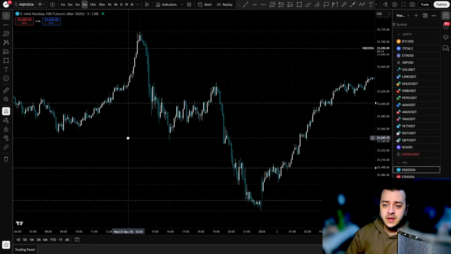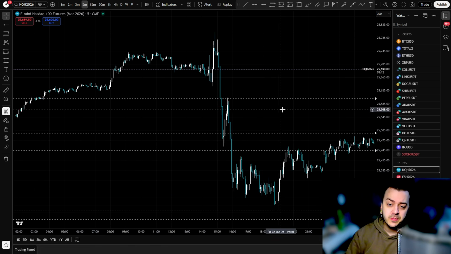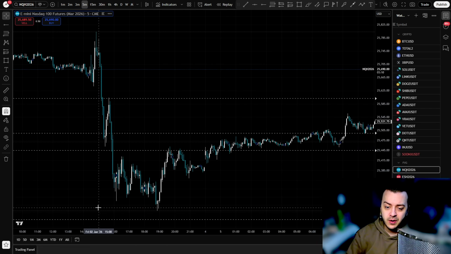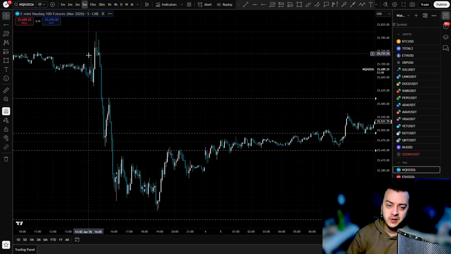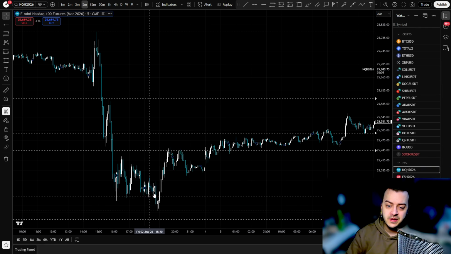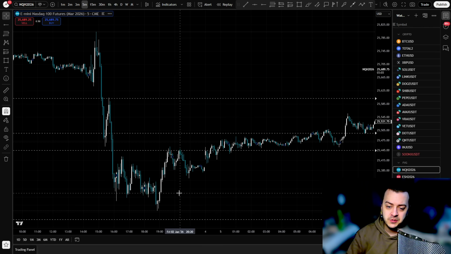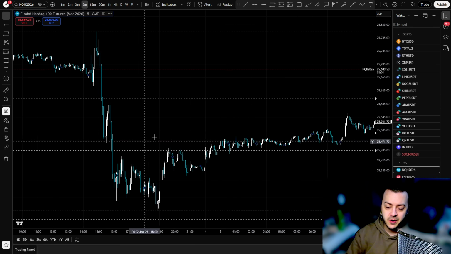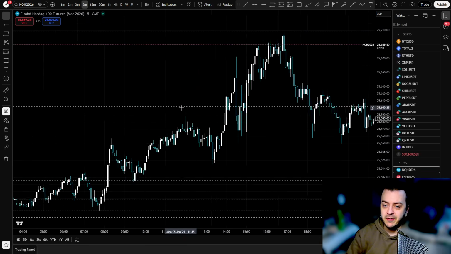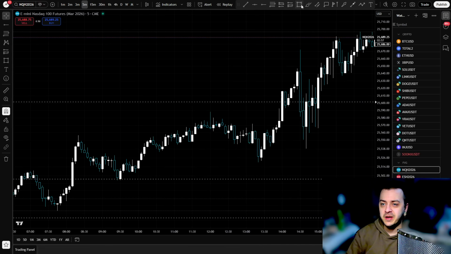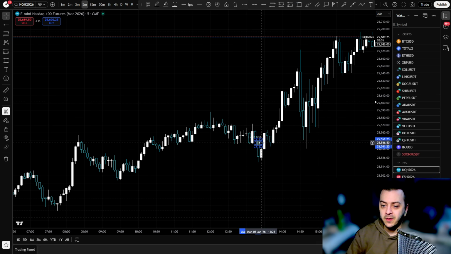At this point, you can take these liquidity sweep inverses and they work a hell of a lot of the time. This was a really good trade as well. Look at this massive dip to the downside. Accumulation, manipulation, distribution. Inverse here. Targeting above. Just really, really good. Here it is. I found it. This is a trade that I thought was good as well. Just to end on this.